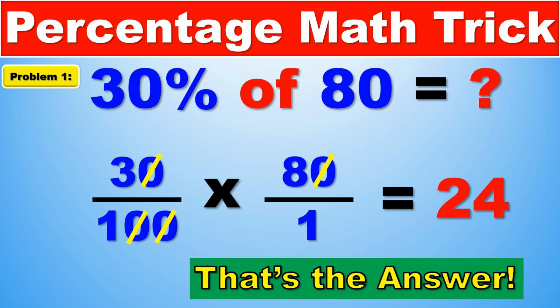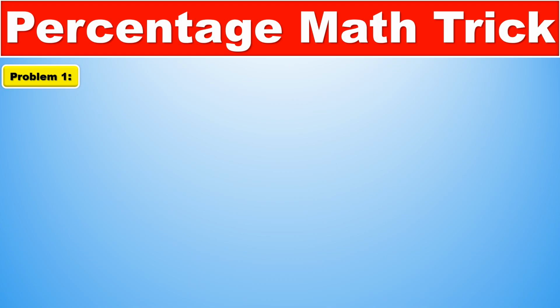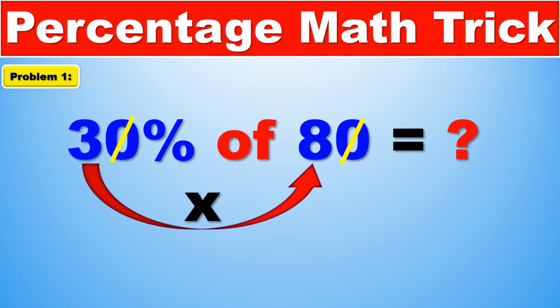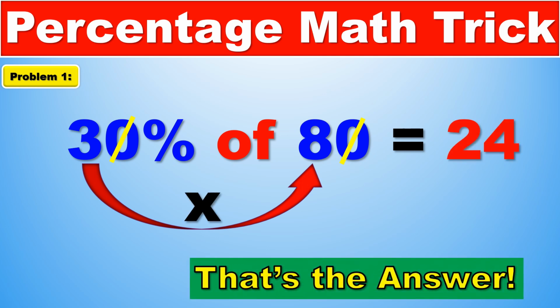Now, this is the easy way to do this. But guess what this means? This means that 30% of 80 is 3 times 8. In other words, instead of going through the hassle of creating the fraction and simplifying the equation, all you really have to do is just cancel out the zeros in 30% of 80. Now you have 3 and 8, and then multiply what's left. So 30% of 80, cancel out the zeros, you get 3 times 8, which is 24. And that is the answer.